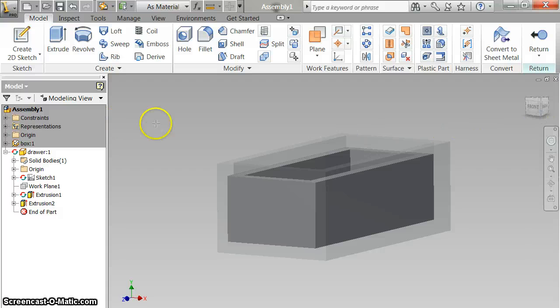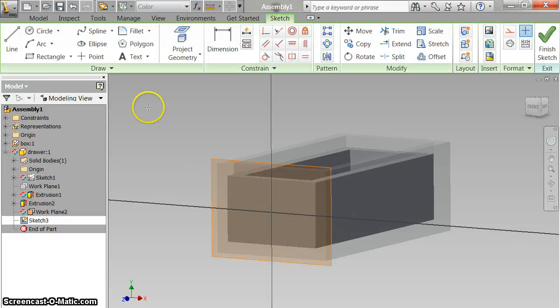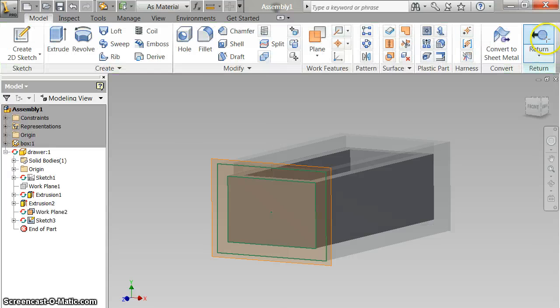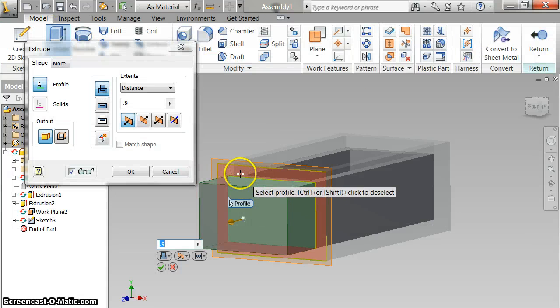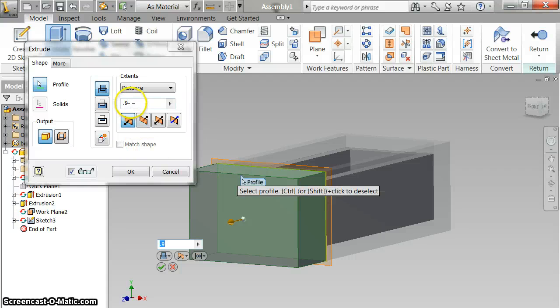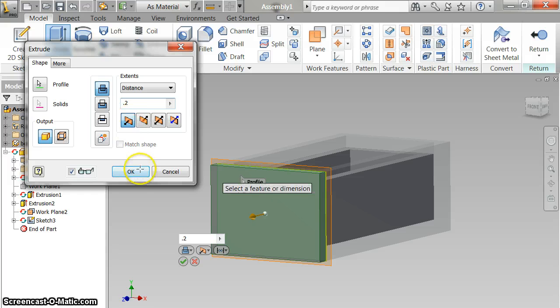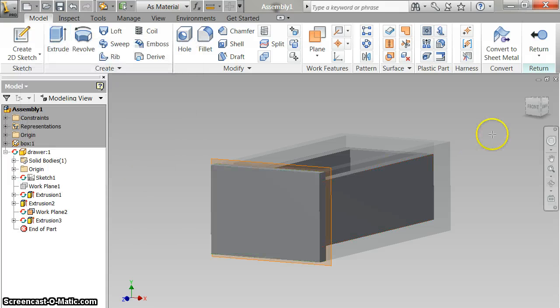Now, I want to put a face on this drawer, like you would have, so it's got something on the front. So I'm going to sketch on the front right here. I'm going to project this here. And now I'm going to finish my sketch, and I'm going to extrude both of these parts, but just a very little bit. Like, I don't know what I need for mine. Okay, that'll work. So I'm going to make it like that. That now has a drawer face to it.